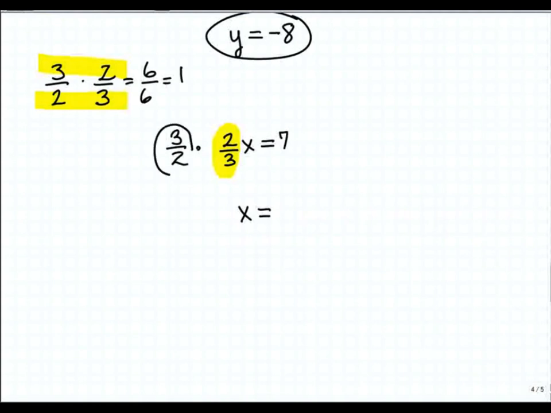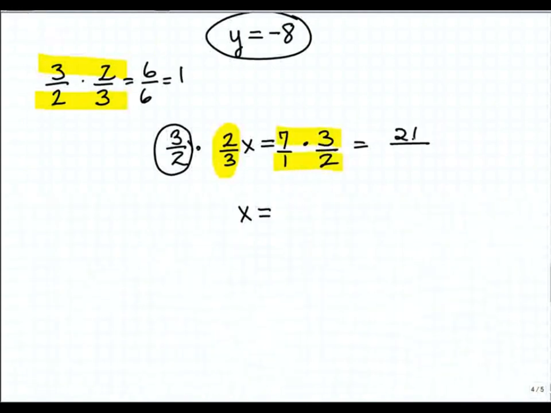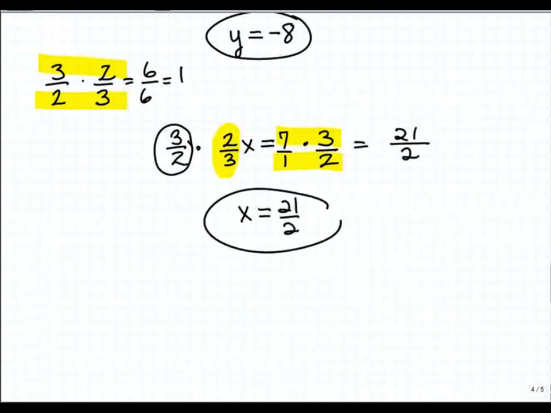But if I multiplied the left-hand side of the equation by 3/2, I also have to multiply the right-hand side of the equation by the same thing. So I have 7, or 7 over 1, times 3/2, and that's going to be equal to, remember, we multiply those numerators over the denominators, 21 over 2. So let's just write it this way, 21 over 2. And that is our solution. So we had a division situation here, we used multiplication, an inverse operation, to solve this one-step equation.